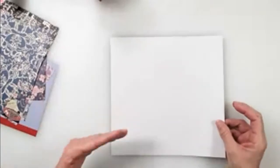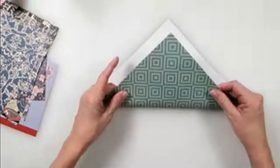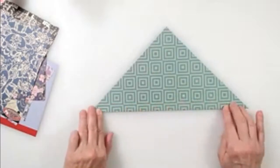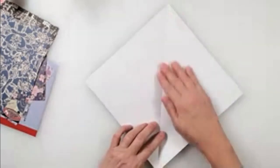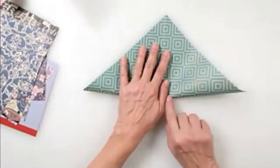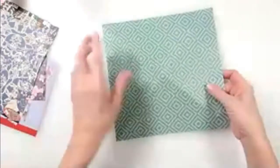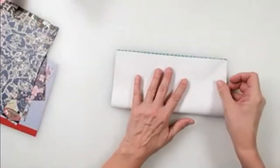So what we're going to do is start with our color side down. We're going to fold it diagonally, point to point, just like this. We open it up. And we're going to fold it point to point. Okay, now we have this here. So now we're going to turn it over, and then we're going to fold it in half with the color sides together.